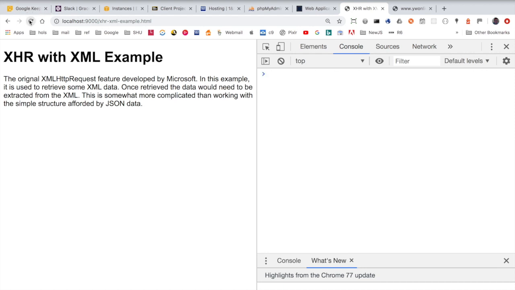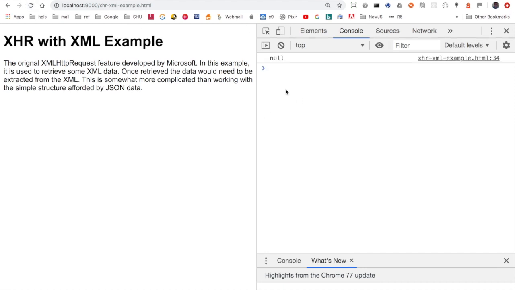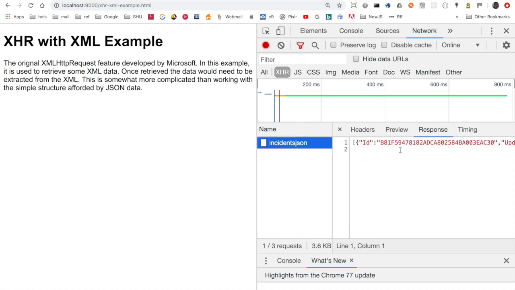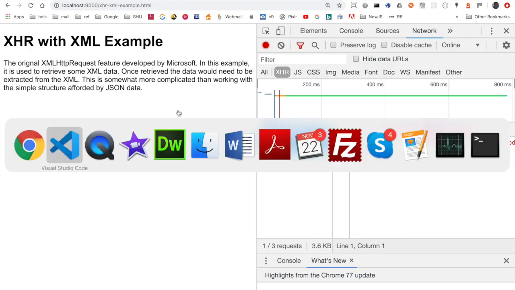Rather than going for the XML this time, it's going to go across to Yorkshire Water. So there is the call, and there you can see the data responding. I can see the XHR call going out, and all that data coming back from Yorkshire Water that I could then choose to add into my application.